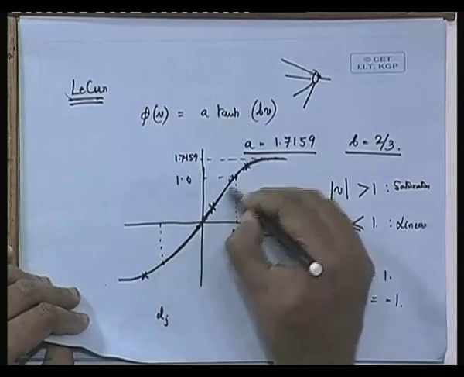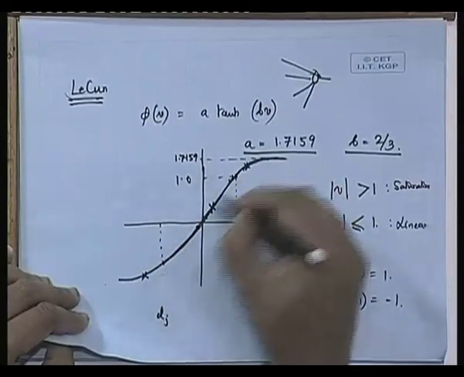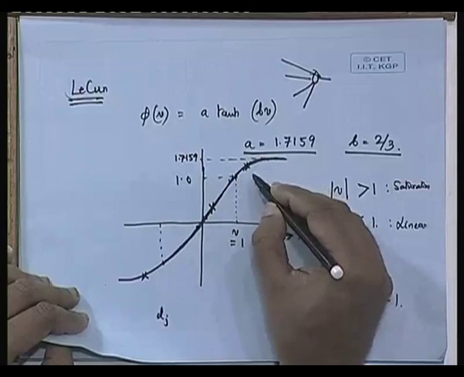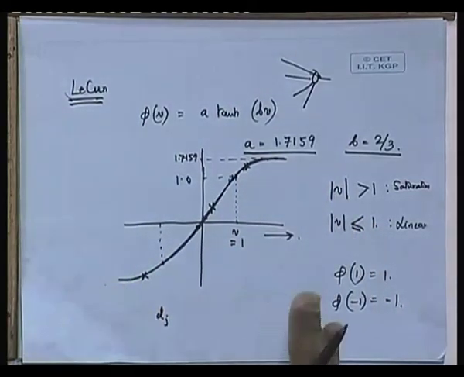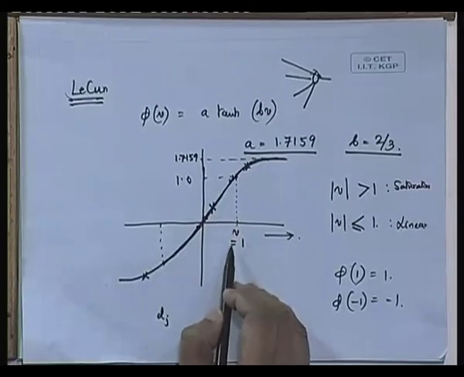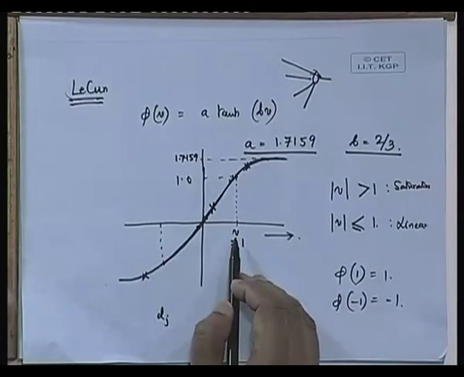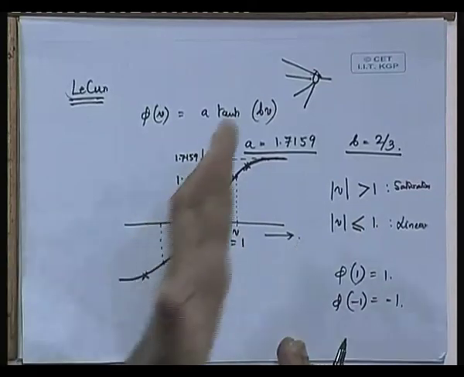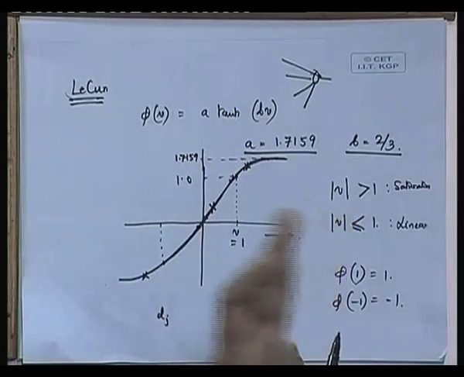In that case, this region is our linear region, and this is the saturation region. If the variance is chosen so that it is up to the borderline of the saturation and the linear region, that means your activation function could vary, and the variance should be close to 1. If you choose that, then we can say that the patterns are almost equally distributed between the linear and the saturation region.